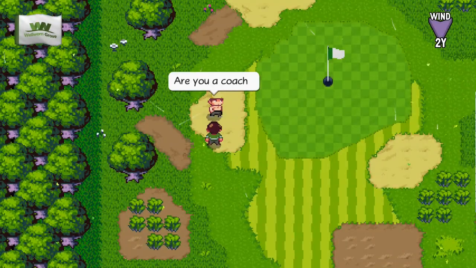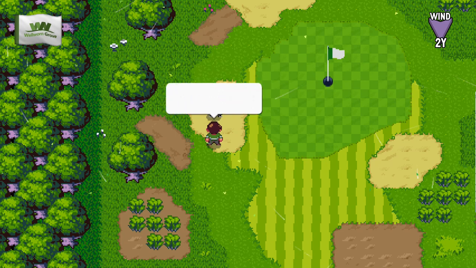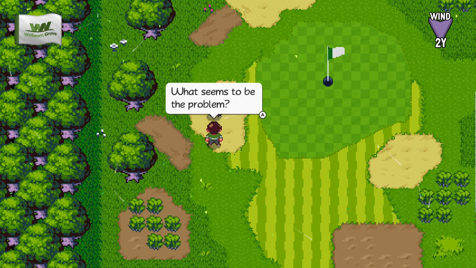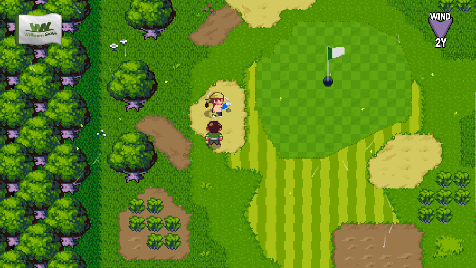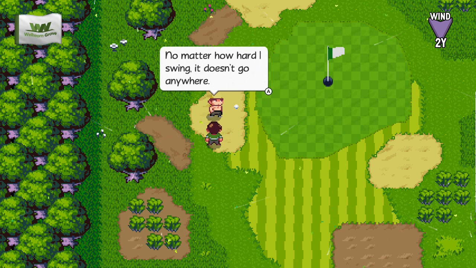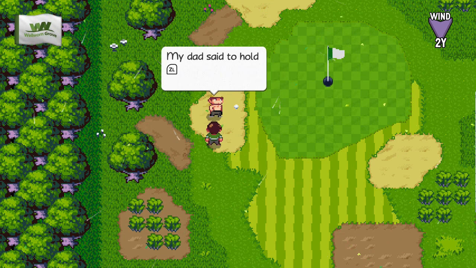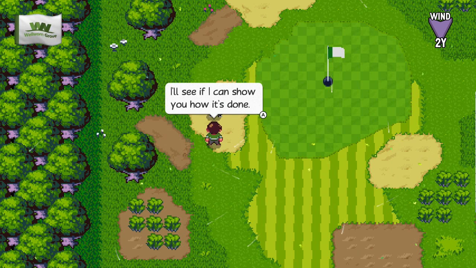Hey, how's it going, man? Are you a coach? Yes. Can you help me out here? What seems to be the problem? And do you have money to pay me for my lesson? Who are you? I remember him from earlier. I can't get out of the bunker. No matter how hard I swing, it doesn't go anywhere. It looks like you're taking too much sand, man. My dad said the whole ZL, but what does that even mean? I'll see if I can show you how it's done.